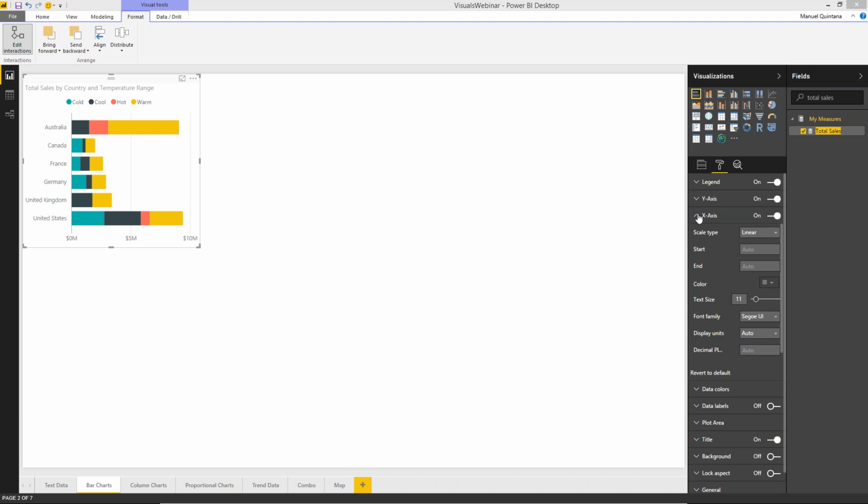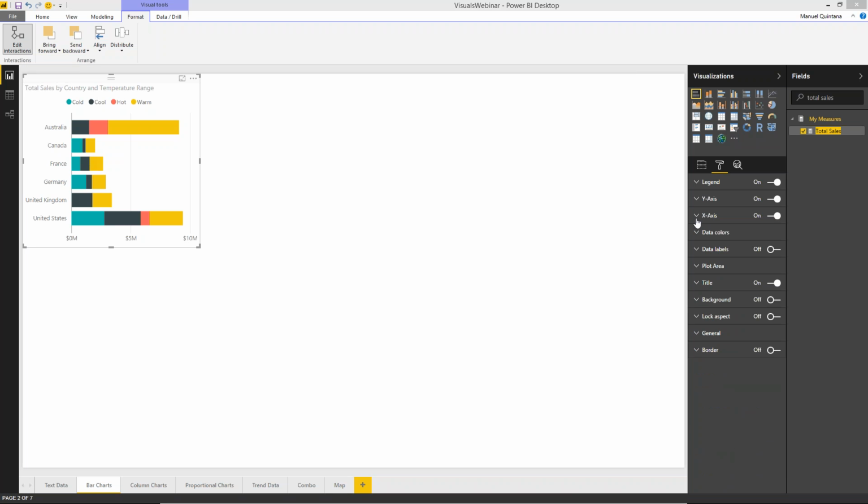As far as the x-axis goes, now we're talking about those monetary values at the bottom, we once again can go ahead and increase the size, and this is where we also have that option for display units. Now in these types of scenarios, depending on how much real estate you're going to give this visual, you might be able to go to none, but as you can see, it adds a bit of clutter here. So in this case, I do recommend either doing auto or deciding where we want to kind of refine that down to. But you do have the options in the presentation in order to do that.